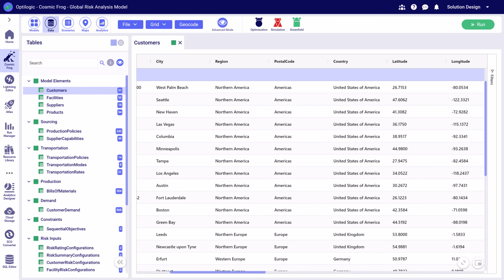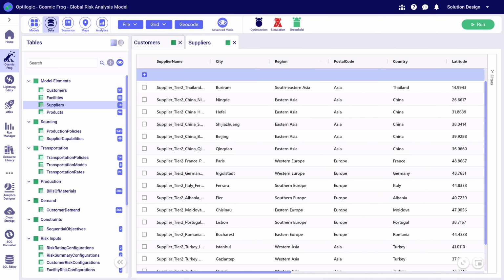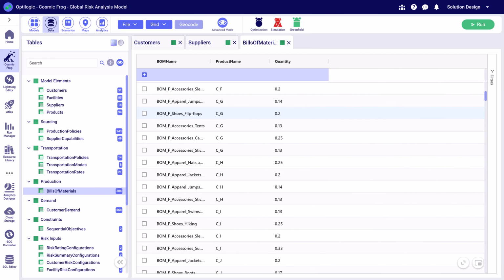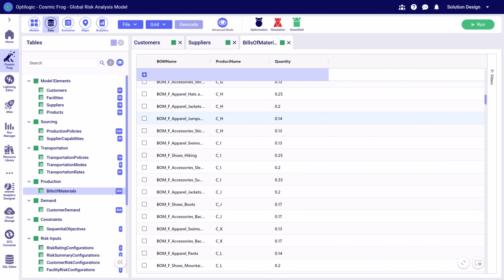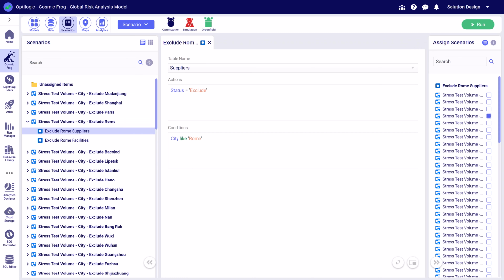We just walked through the baseline introduction to the network, and now we can see the data that powers this analysis. Our Endura data schema is a unified data model that supports optimization, simulation, risk, and greenfield. This includes core supply chain elements like facilities, customer locations, suppliers, as well as business rules and policies. You can see the bills of material table for producing finished goods, packaging, and components.